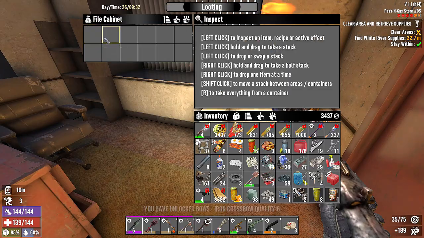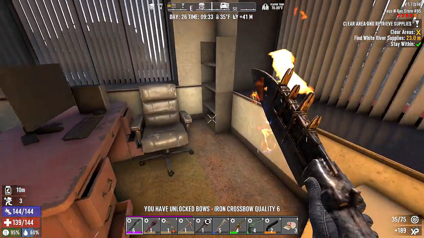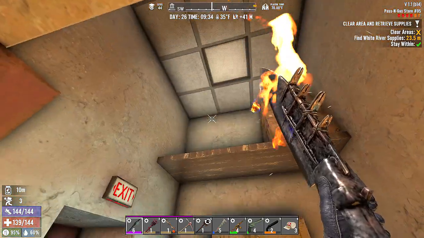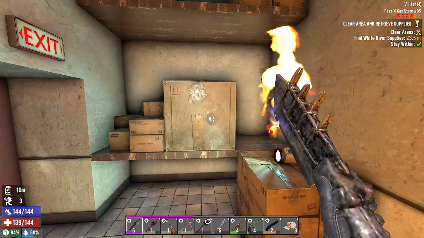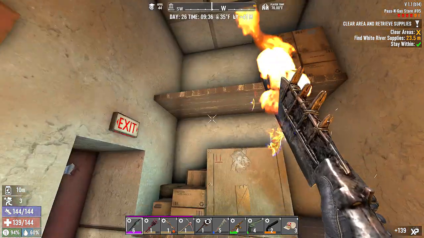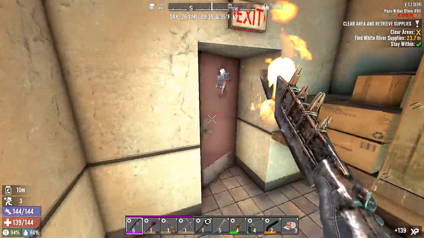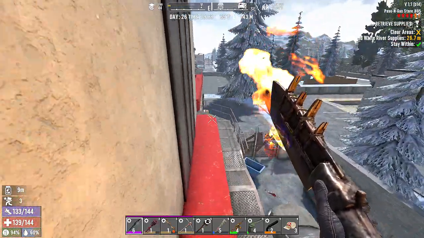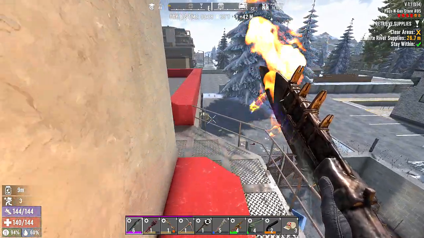Okay, bow hunters. We'll go ahead and read that. Iron crossbow. Dang, quality 6 iron crossbow. Door's locked. Okay. Anything good in this box? Door's unlocked. Door's closed, I meant to say. We'll go across. This is gonna fall apart, isn't it? We'll just hop up here.